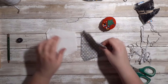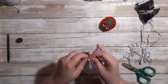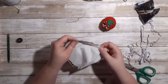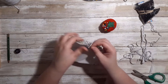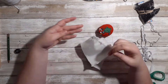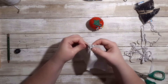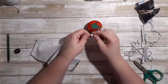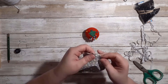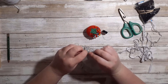Next, we will need to sew both of these pieces of fabric together along the top and bottom edge. Align both pieces of fabric together, making sure that the wrong side is facing out on each side. Take your thread and needle and sew a line ¼ inch away from the edge, tying knots at the beginning and end. Then repeat this step for the bottom edge of the mask.